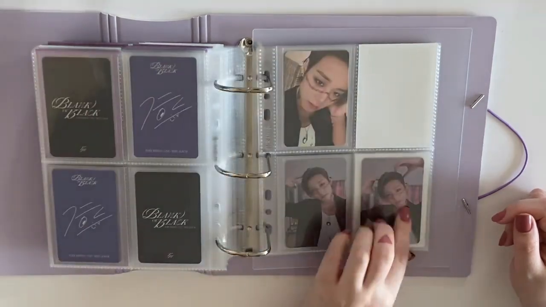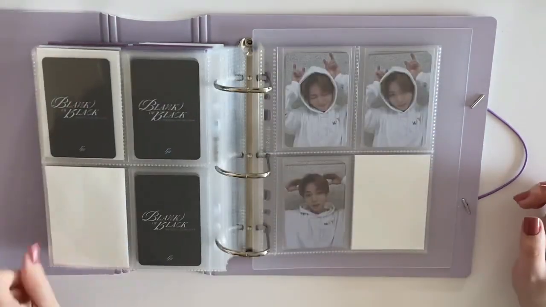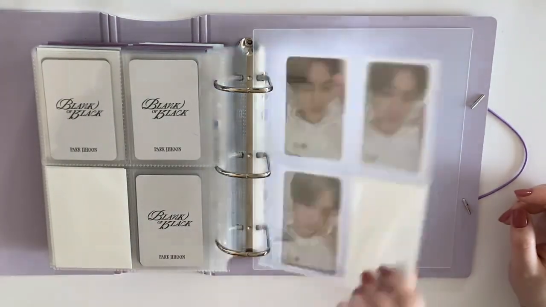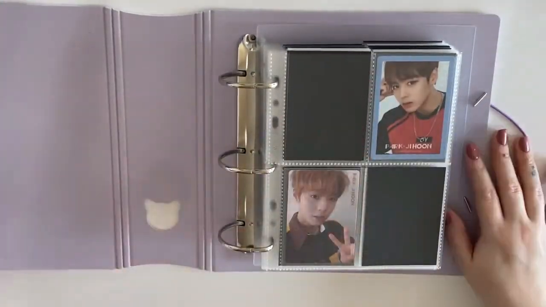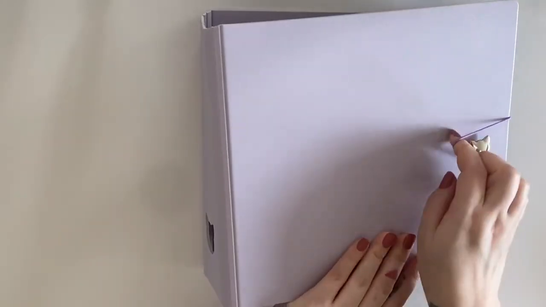I do have some pre-order cards starting here at the bottom. His pre-order cards mostly come in sets of 3, so it's not very nice looking right now. But once I get more, it might look nicer. So, yeah. I like this binder, but I don't like how full it is already. I just move these cards in here and it's already freaking full.